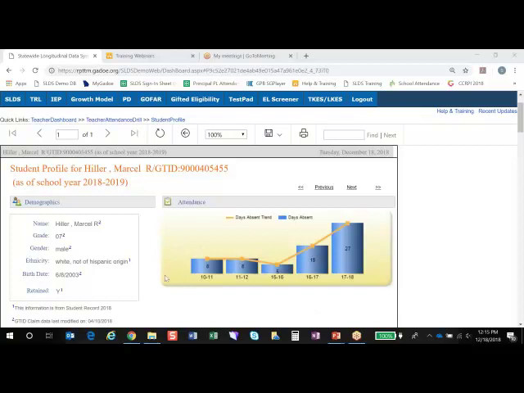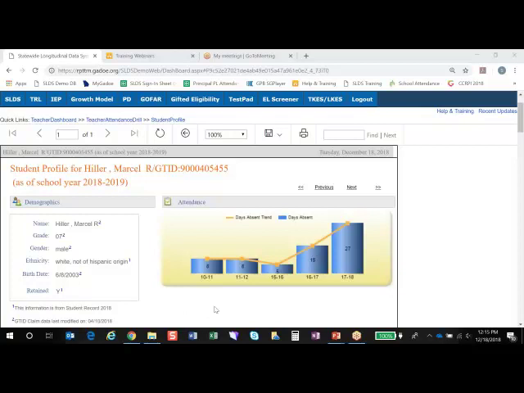And then I see there's no information prior to 05-06. I mean, prior to the year 10-11. I do also see over here some demographic information. I know my student is in 7th grade. He's a male, white. I have a birth date. Remember, I have the flag here that he's been retained. And of course, I have his name.